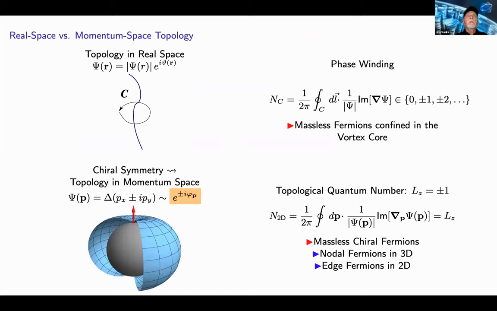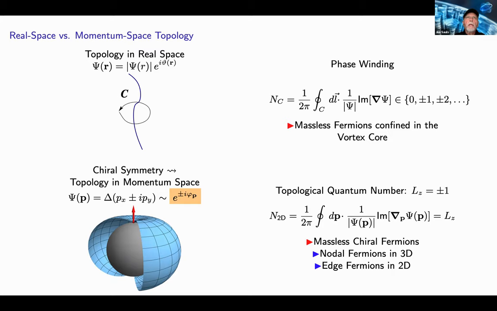Quick little tutorial on the topological quantum numbers. Probably many people are first familiar with topology in condensed matter physics in the context of topological defects, for example, in superfluid helium. A vortex line here, if we encircle it and measure the change in phase around that vortex line, it can have an integer winding number. So the topology is encoded in the measure of the global phase winding around this singular vortex line.